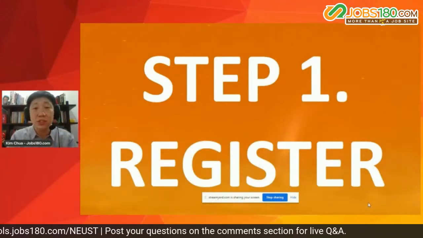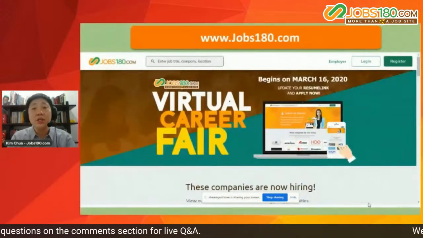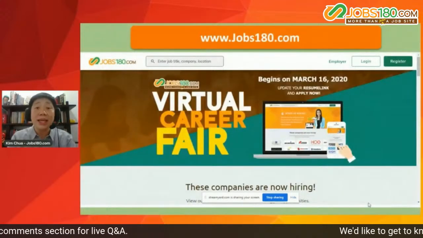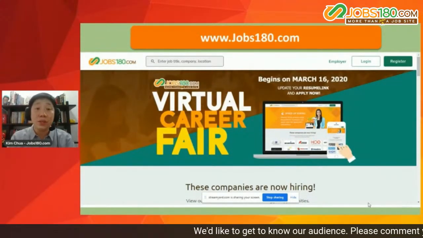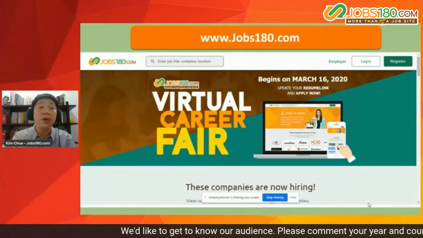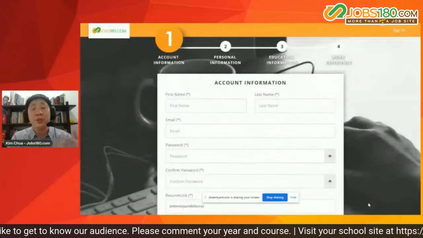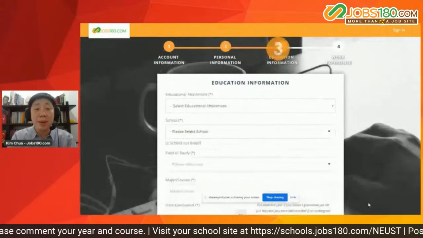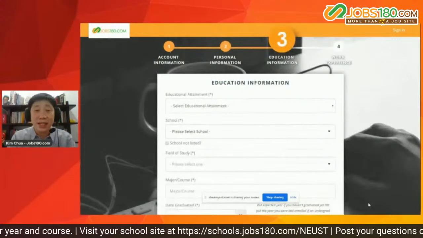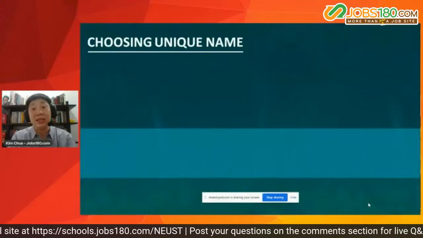First step is you have to register. Absolutely no fee. It is free. How do you register? You go to the website of jobs180.com. That's www.jobs180.com and you register on the upper right side of your screen. Now, as you do that, you have to put the basic information. Okay? So you already know what information that is. I won't go through them one by one; you know what should be put in. Now, as you create your account, you have to use a valid email.